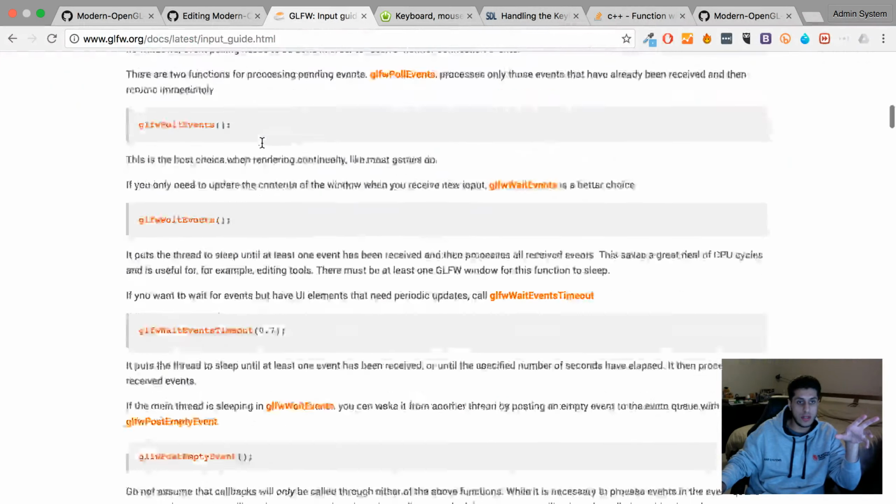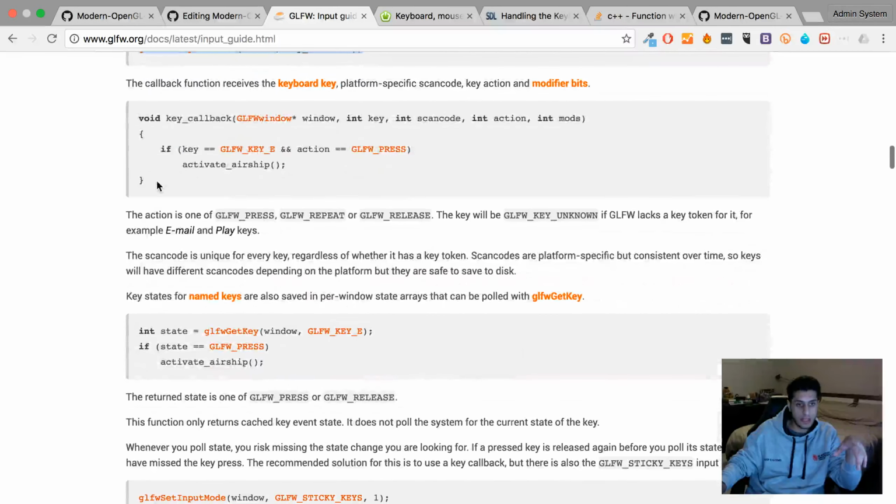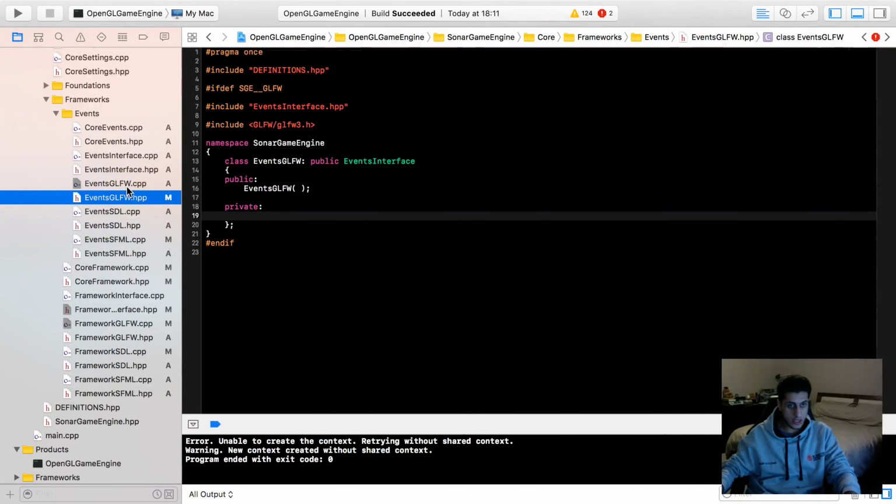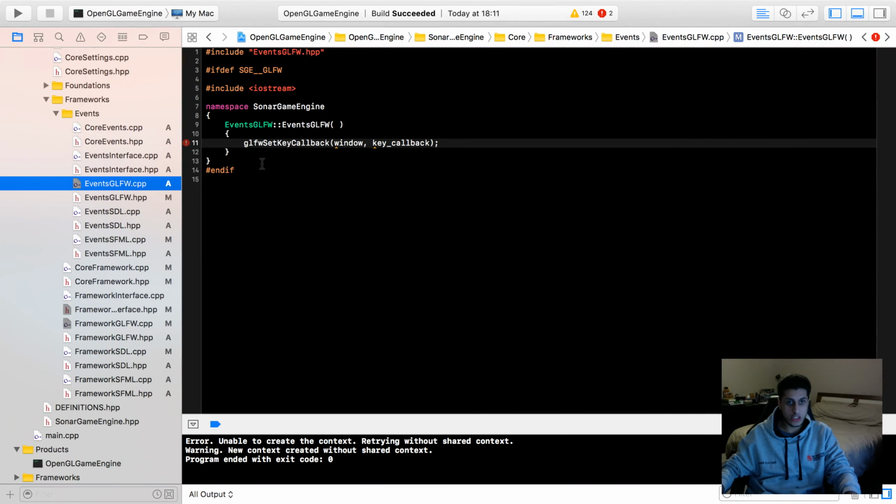So if I literally just copy and paste this into events, the CPP file first, I can get rid of this in all fairness.